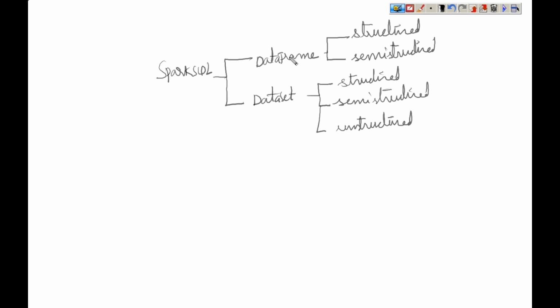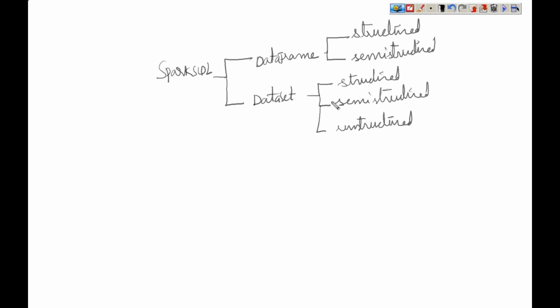Then shall we go with data frame or dataset? Just by seeing this unstructuredness, we cannot say that we have to go with dataset. If the data is structured, which one do we choose, data frame or dataset? If the data is semi-structured, which one?